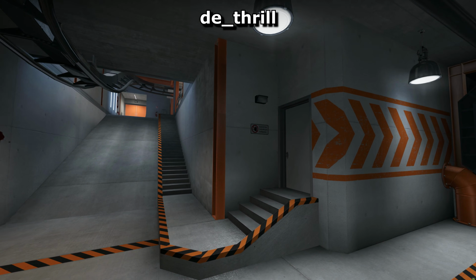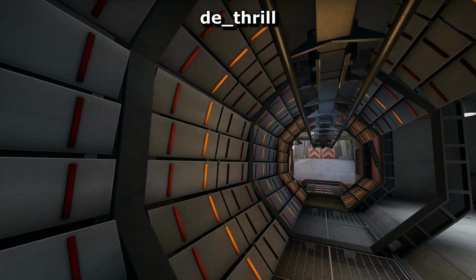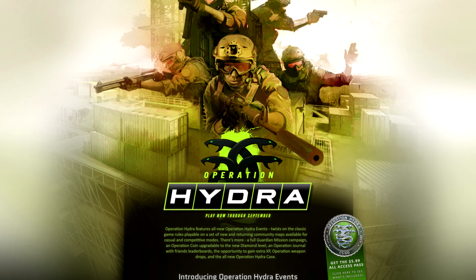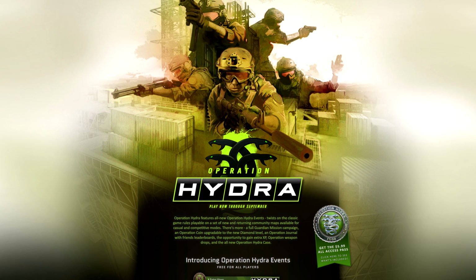Through Mapcore, BubkeZ collaborated on D-Thrill with Squad and Yanzel. Unlike his earlier maps, this one was tested extensively by 10 to 15 people, and since its release even got into Operation Hydra, whereupon it was officially part of the game and competitive matchmaking for several months.